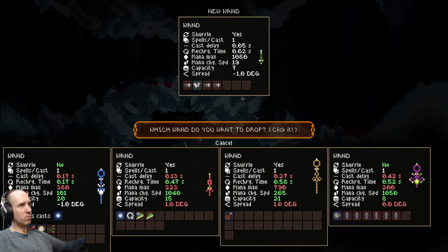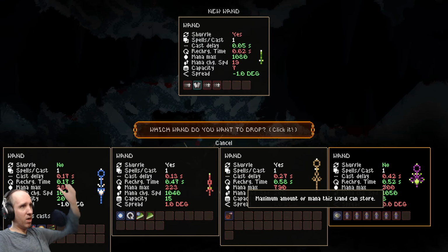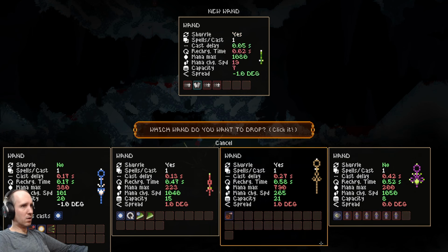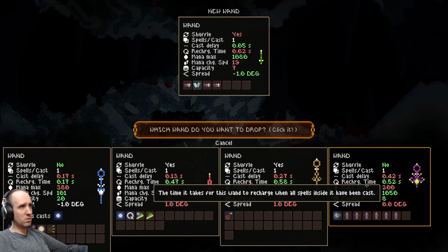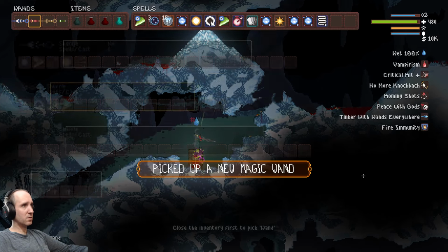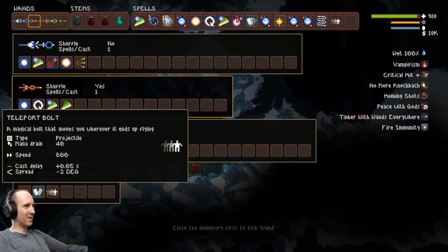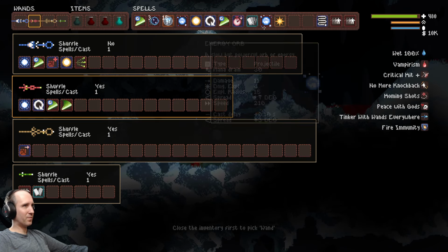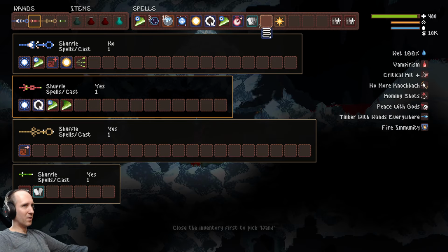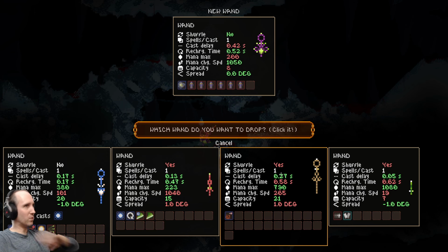Regular teleport bolt? Sure. Yes. That's good, right? Okay. They're dumb. This is shuffle. No, this one's not shuffle. Okay.